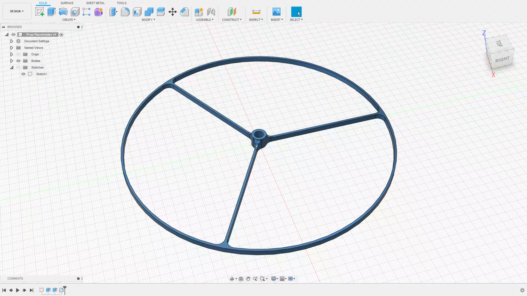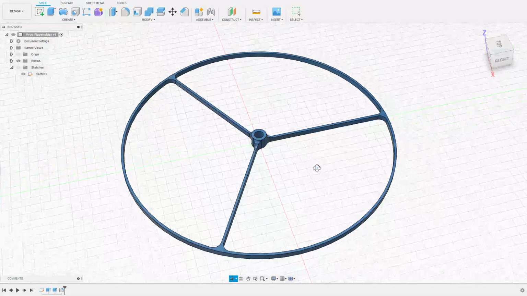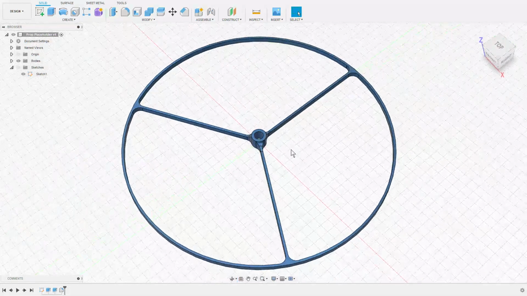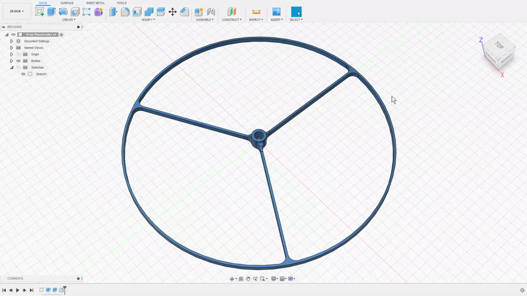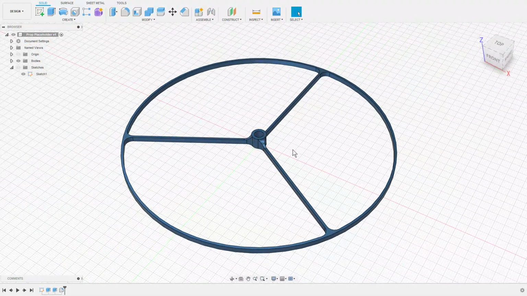Today I want to talk about parameters, but I wanted to try to do it in a way that was a little more meaningful. So what we're going to do this go around is work on creating this object here. This is a propeller placeholder for a mini quad. It's a plastic object that we could 3D print that we could put onto a motor shaft that won't hurt if it spins, and it'll give us physical clearances to let us know what we can or can't use.